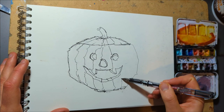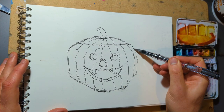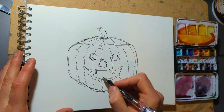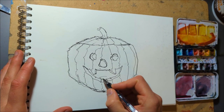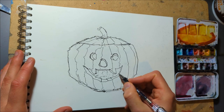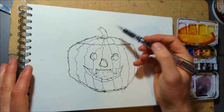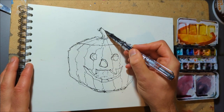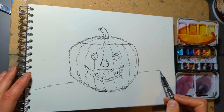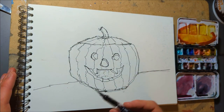Now let's get some more of these planes of the pumpkin — it's got these lines coming down, and that defines a lot of the shadows we see within the pumpkin. They don't need to be clever, just nice and loose little lines. Now where's our light source? Our light source is actually on the inside, so we can pop a little suggestion of a tea light just to remind ourselves, and some internal lines so we're aware that inside there's something going on. This is basically a still life, and a really important aspect with still life is to have a horizon line — something which shows that our object is on the ground or hanging, so we understand the scene.